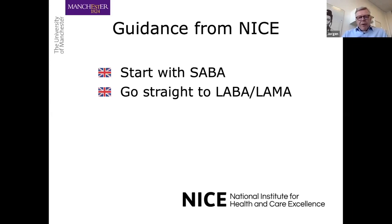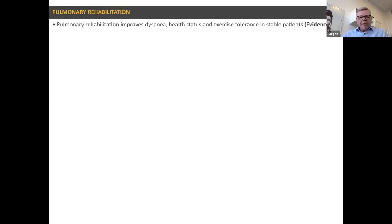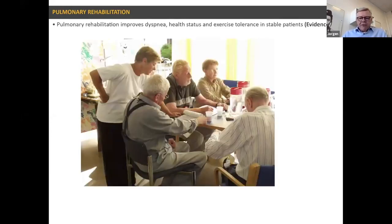For non-pharmacological treatment of breathlessness, there's one for everybody and one for not quite so many. The one for everybody is pulmonary rehabilitation. There's a load of evidence that pulmonary rehabilitation improves breathlessness, health status, quality of life, and exercise tolerance in stable patients with COPD, including emphysema. There's also the added benefit that you meet other patients — in a class of ten people, there will always be nine who can spot one who's worse off than themselves.